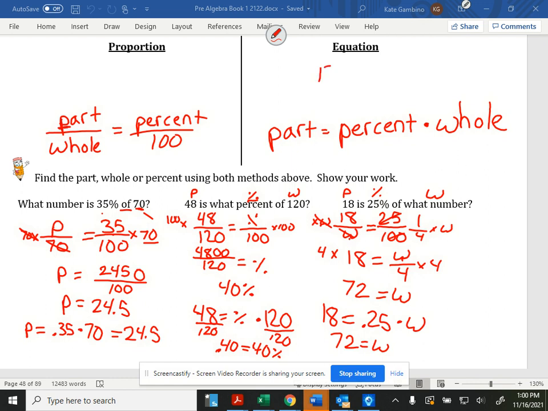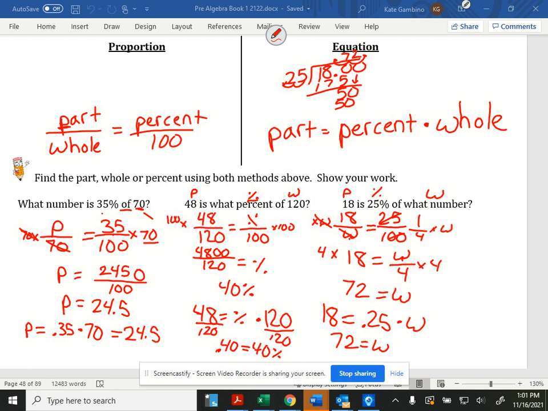Because if we have 18 divided by 0.25, 25 can't go into 18, so we have to put that decimal there. So 25 can go into 187 times. That gives us 175. Bring down that 0. 25 can go into 50 2 times. So we had that decimal point here, but we have the decimal point here. So we move that decimal point over. And that's how we get our 72.